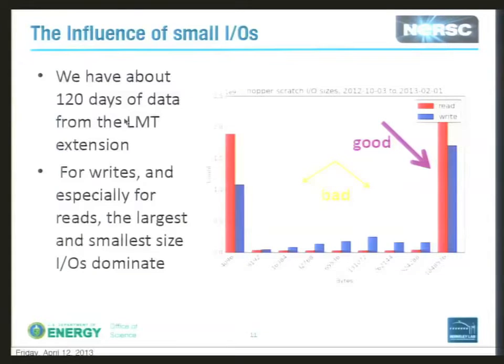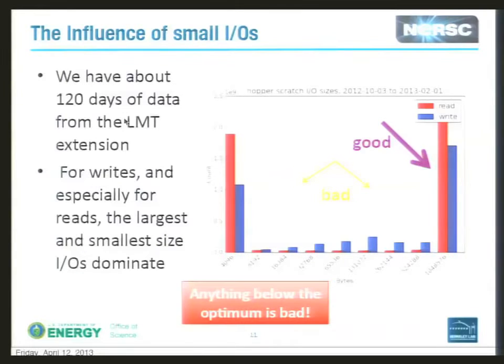So this is the gathering of the data over 4 months or something like that. You've got 9 bins from 4K on the left to 1 megabyte on the right, and these are the disk I/Os. How many of them were there? The count is on the y-axis. And as you can see, it's a bimodal distribution. Almost all of the I/Os that are not at that optimum 1 megabyte are all the worst possible case. There are some in the middle, but basically you only want to have these 1 megabyte I/Os, and anytime you're not doing 1 megabyte I/Os, you're killing your performance.